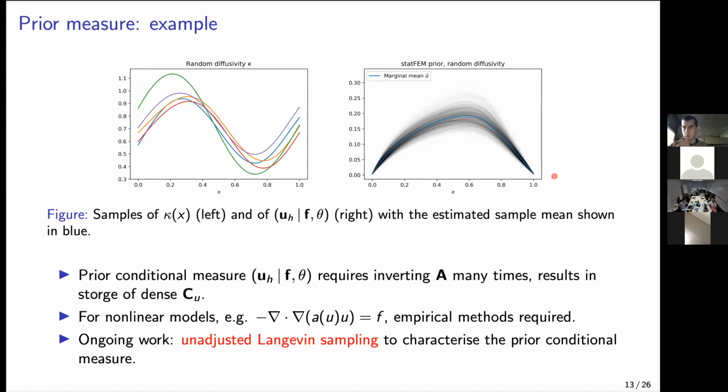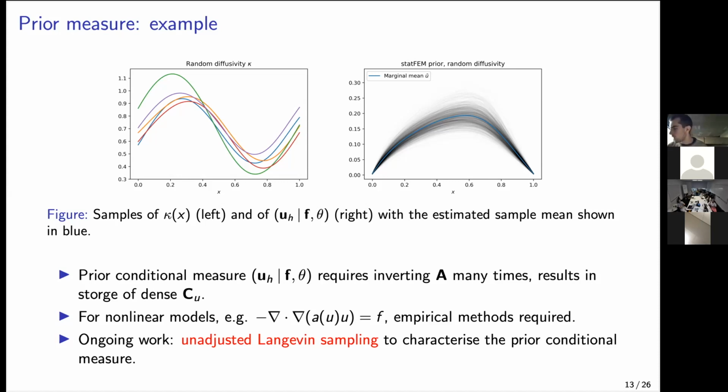Now there are some nice things we can see straight away. The first is that we have some innate variability due to stochasticity, both in the right-hand side and the left-hand side. And we see that our marginal mean goes through the middle of all our samples, which is exactly what we would hope. But there's also the nice property that at the boundaries, 0 and 1, we've pegged it to be exactly fixed at 0. And we can see that our statFEM prior measure has inherited this physical specification, along with the fact that it should look like the solution to the PDE. So we've been able to encode both the boundary conditions and the PDE form inside our prior measure, which will hopefully form the basis of our inference as we go on further in this talk.